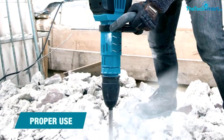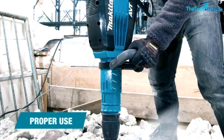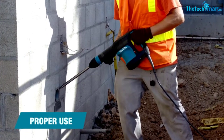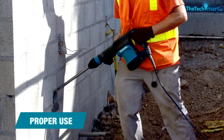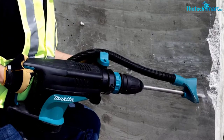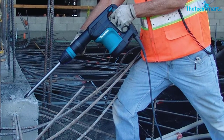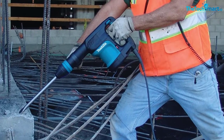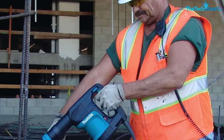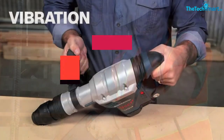The rubberized grip is comfortable to handle while demolishing different structures. This unit also features a 12-bit angle setting that guarantees smooth operation. The demolition hammer features interlocked steel parts along with a ball bearing mechanism that enhances energy transfers, making the Makita HM0870C more efficient and powerful. These properties also make it durable and able to offer optimal performance for many years, handling the most demanding jobs without getting damaged.